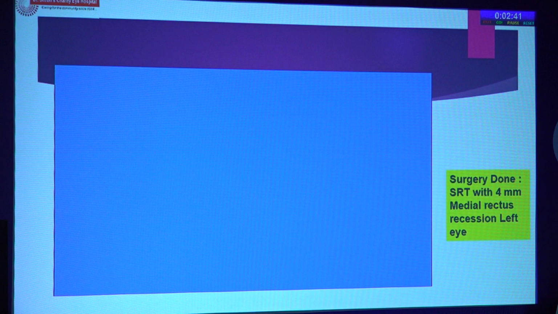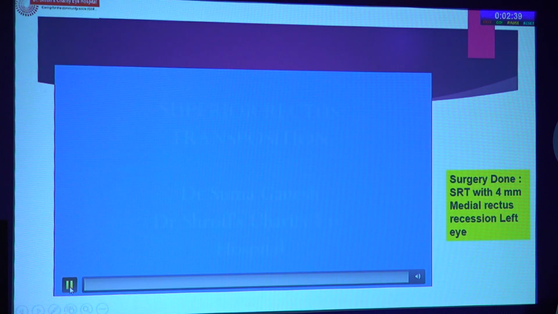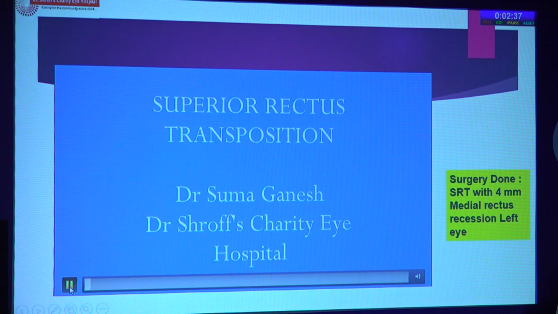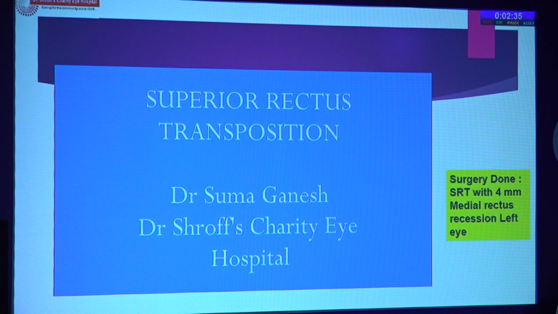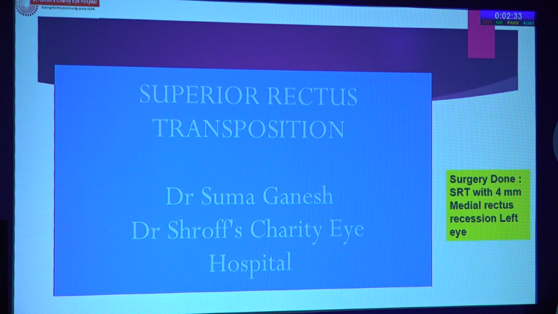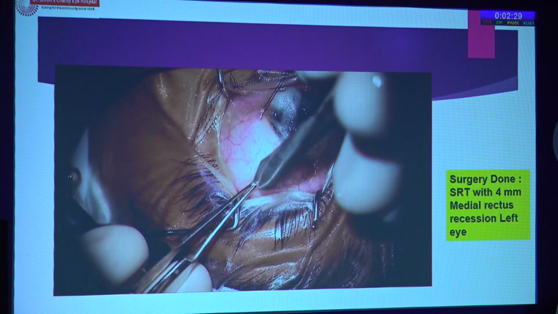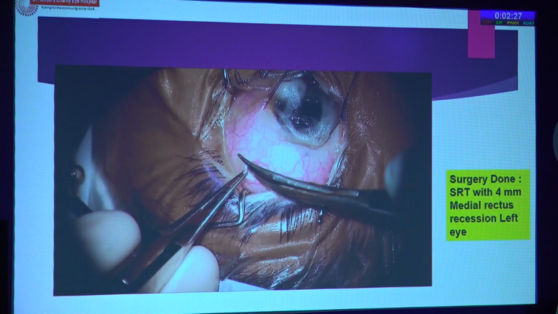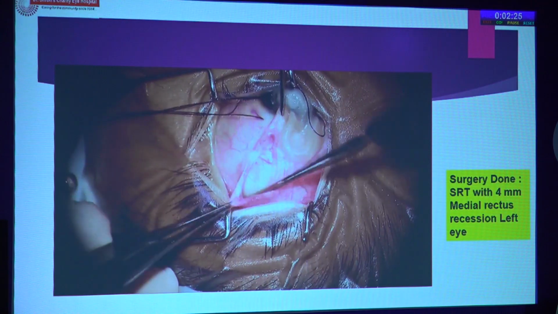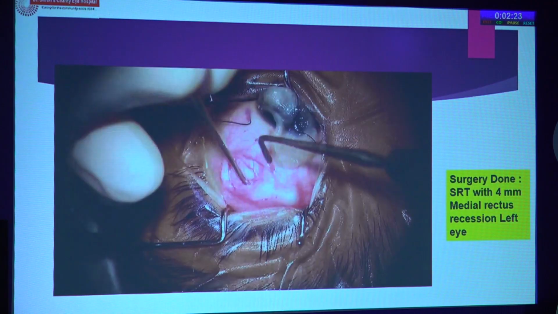So I think she has already shown a small video of a superior rectus transposition. In this case, we did an SRT with 4 millimeter recession. How much to do is given in the paper. I have done a fornix incision, and fornix incisions are better when you have to do a superior rectus transposition.